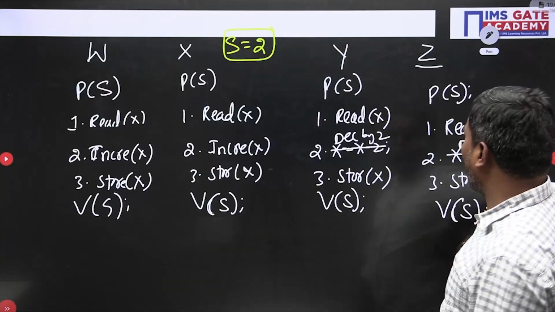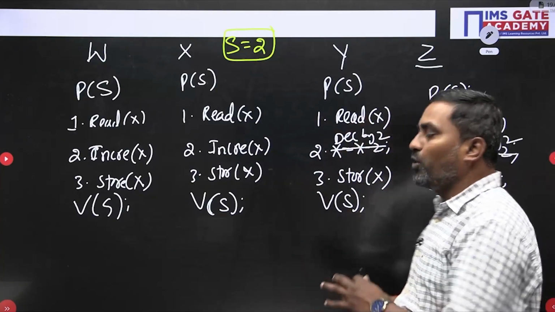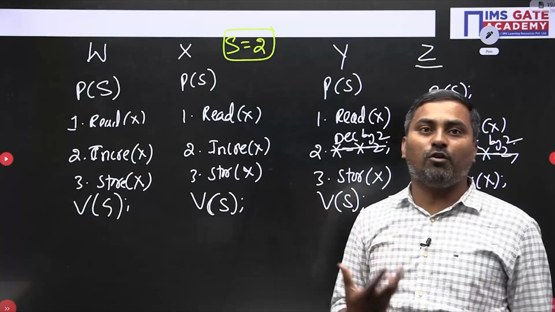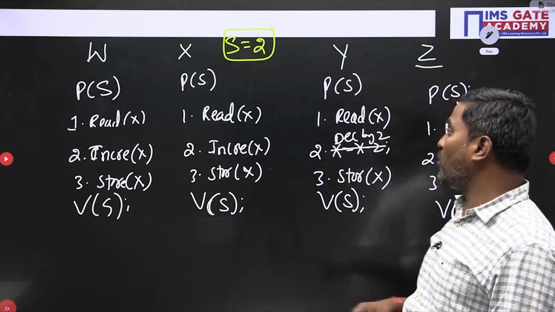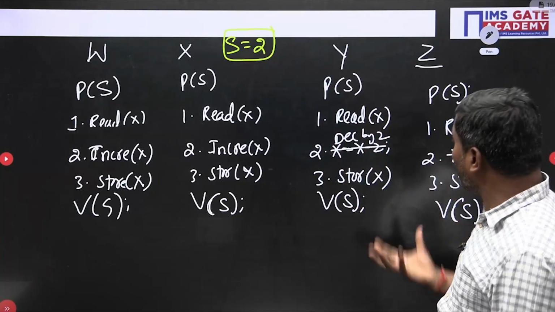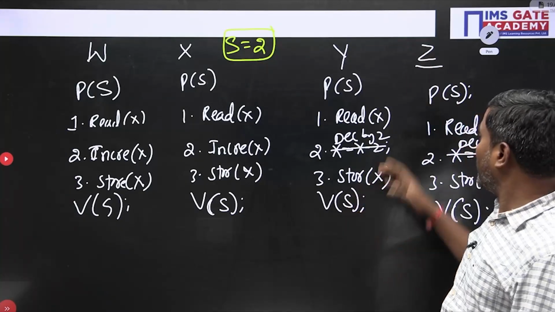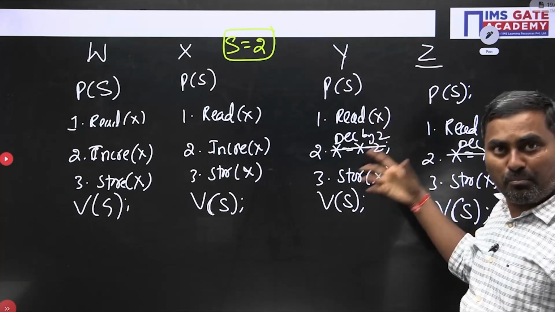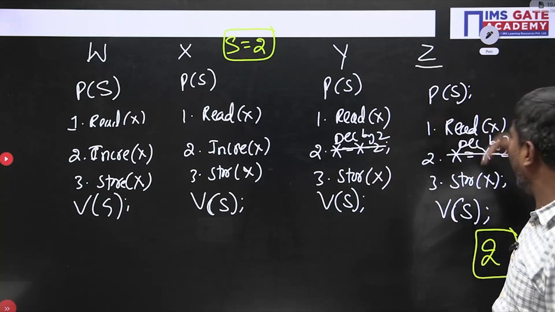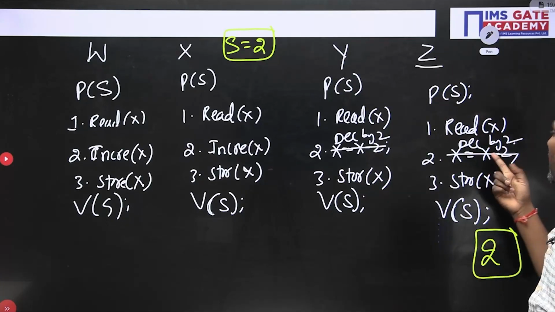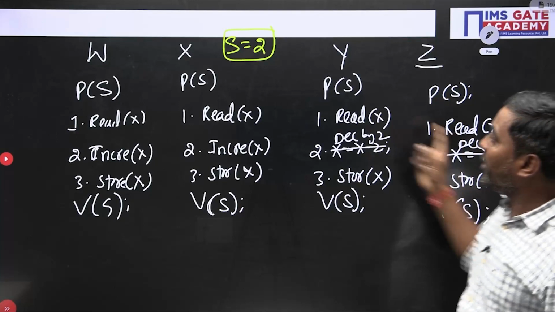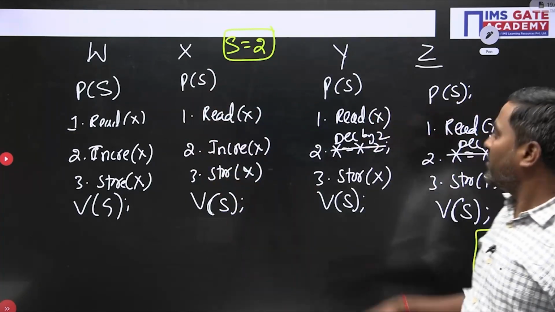So my question now is, what is the minimum value it will print when s equal to 2? In such a case, for the minimum value you should go for negative. Let's start with y. So y makes it -2. Complete the y operation. Then you start z. Before storing the value, -4 comes in the register. Then you run w and x completely. That changes the value.